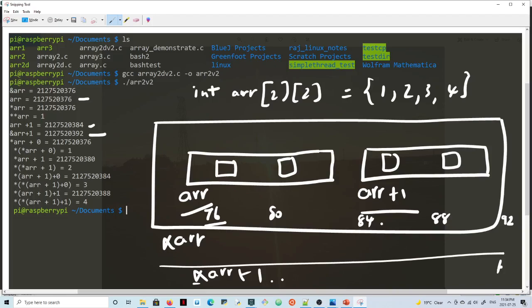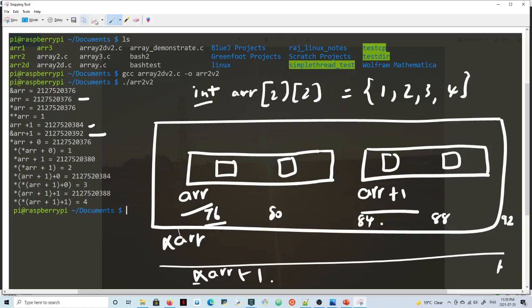So that explains the difference between the address of the entire array block versus the address of the first element of the block, and how pointer arithmetic kicks in based on the fact that we are using integers here. So we have 4 bytes for each integer, right?